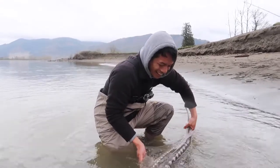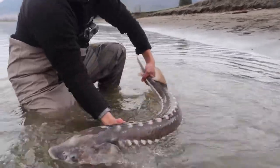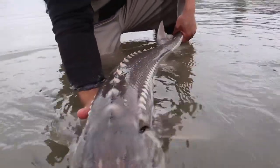Oh, that is awesome! Oh, my first sturgeon of 2018. Look at that! Right? Oh, he's just tough, isn't he? He does not want to hold still. I got him on a worm and hooligan combo.